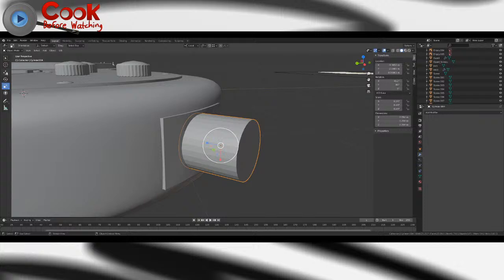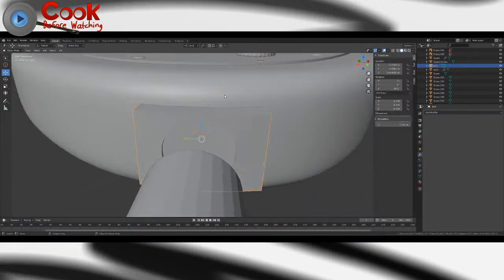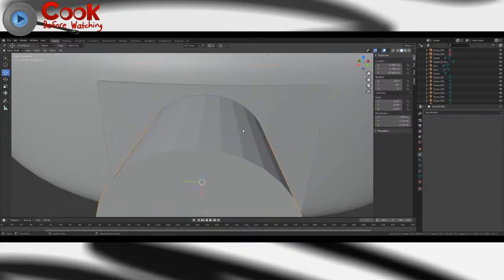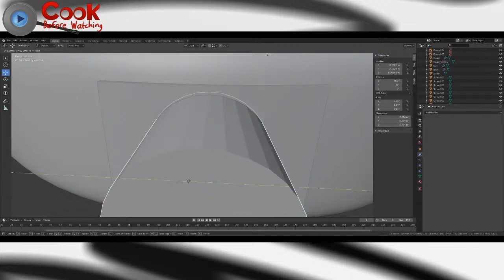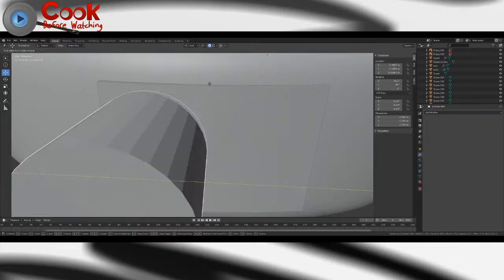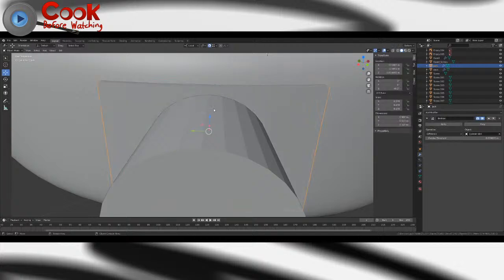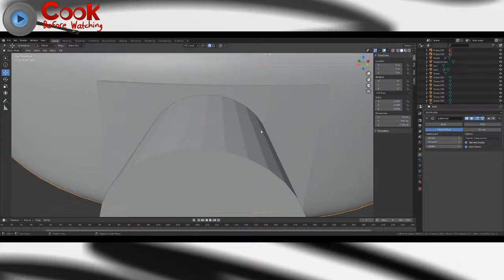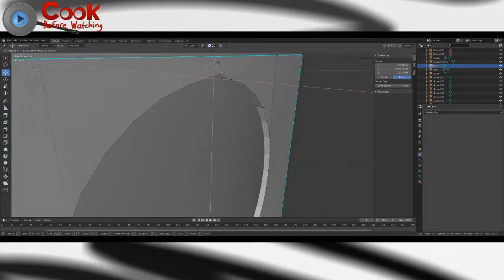If I apply that and I move this, we've got a hole. Now just need to fix these issues with alignment. Actually, that's some quite big issues actually. This is gonna be tricky. Maybe what I'll do, I think that's aligned it. Yeah, that's aligned it. Okay, apply that. So if I click here, yes, that's what I wanted.